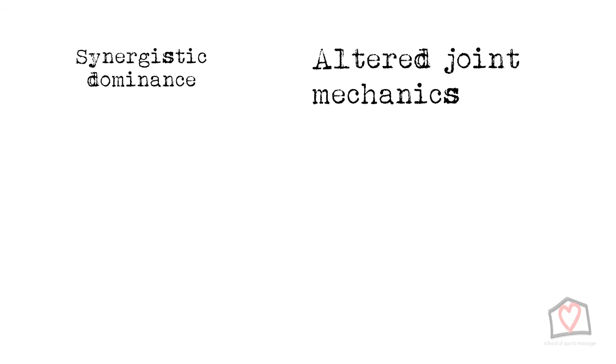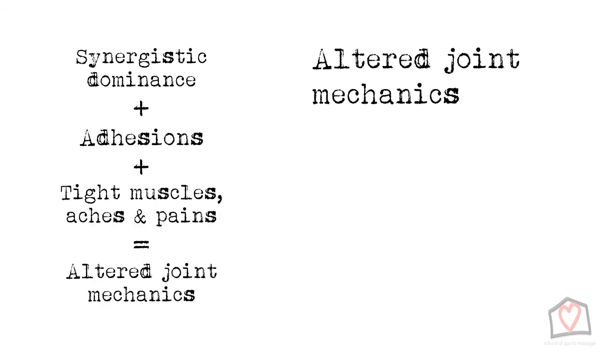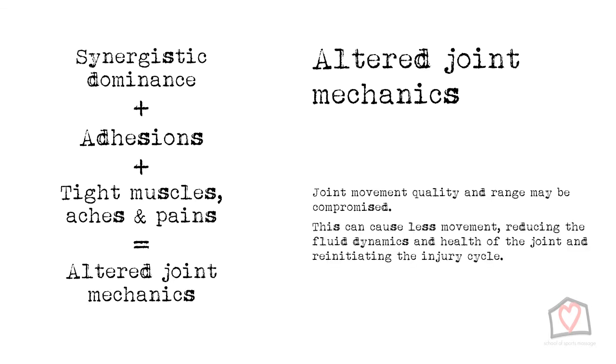Both of these factors, combined with tight muscles and any aches and pains, can lead to altered joint mechanics, whereby movement quality and range may be compromised. This in turn can cause a reduction in movement, reducing the fluid dynamics of the joint and reducing joint health, initiating again the injury cycle.